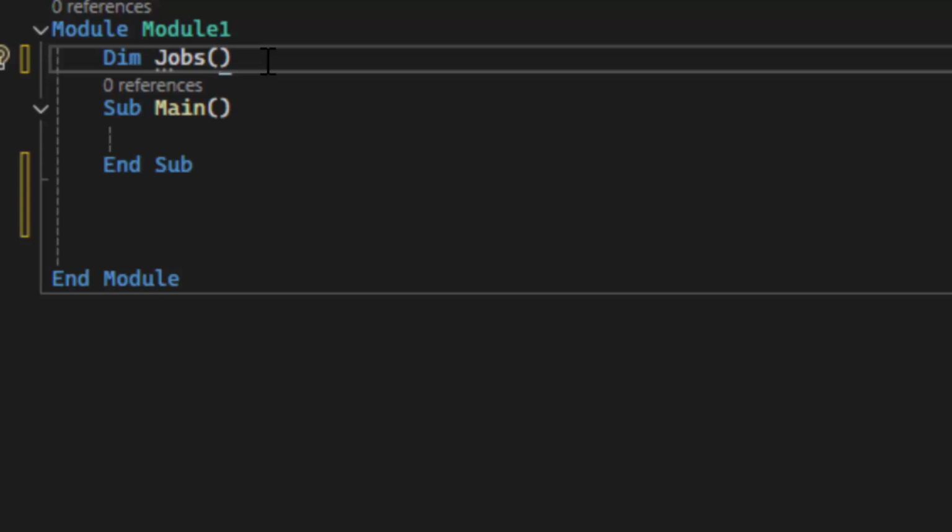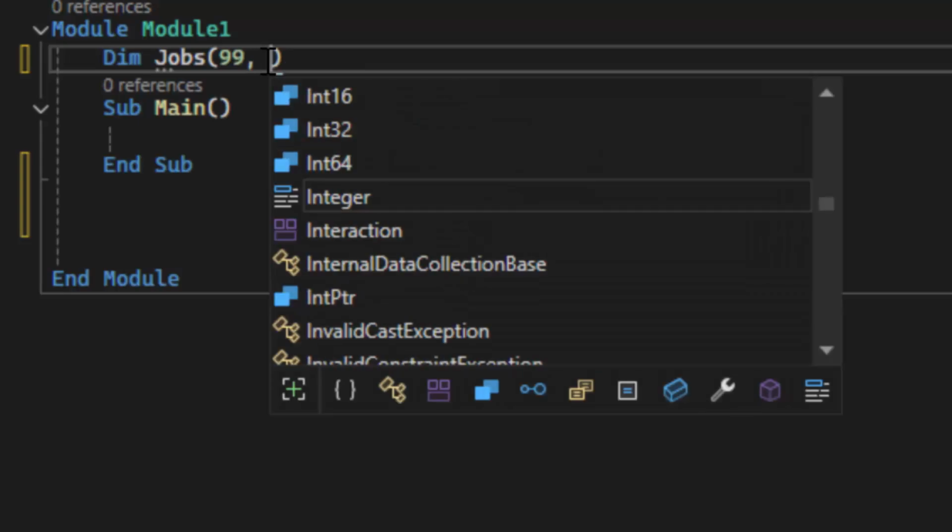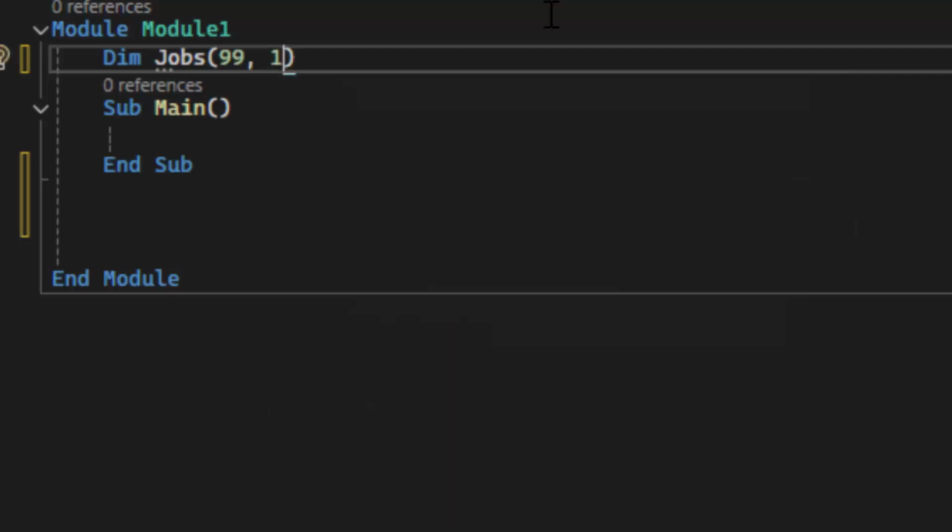The first thing we need to do is put the upper bound of the rows. Well, there's 100 jobs it can store. When we look at the pseudocode they gave us, it says it had an upper bound of 99. If I count from 0 to 99, that will give me 100 rows. If I count from 0 to 1, this will give me 2 columns. And what does each cell in the table hold?